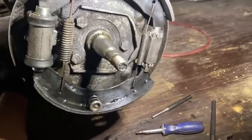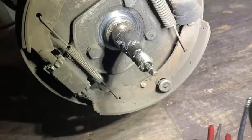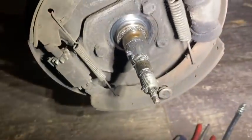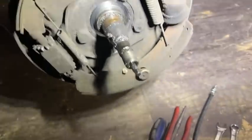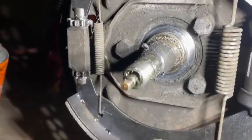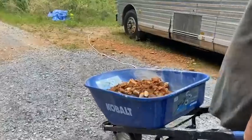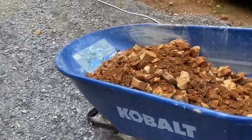I'm just cleaning everything up with brake clean and getting this ready to go back together. The driver side is pretty much the same — not much left on those shoes — and it looks like it's leaking a little bit anyway so we're replacing it. I'm guessing this might be the speedometer drive — if I follow that line it goes right to the speedometer. This side's all done, took about 20 minutes. I repacked the bearings, the new hose is on, I put never-seize on the adjusters, and everything looks good.